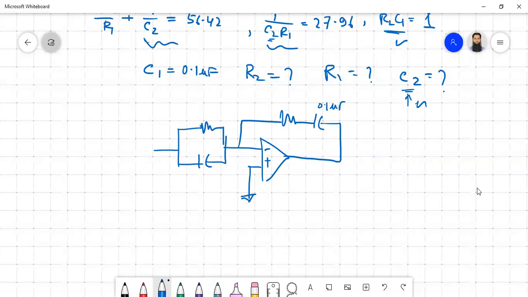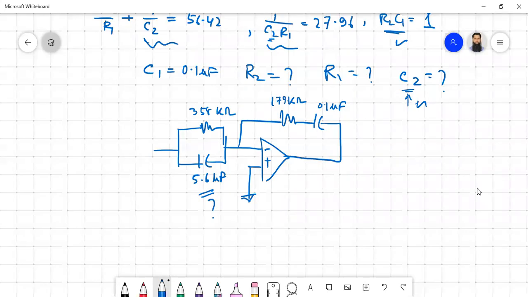0.1 microfarad, then 179 kilo ohms, then you have 358 kilo ohms, then you have 5.6 microfarad. So it will actually be difficult to find this one. Rather, we have to choose a value that is closer to this one. Okay.